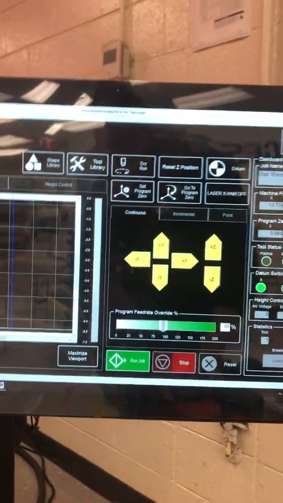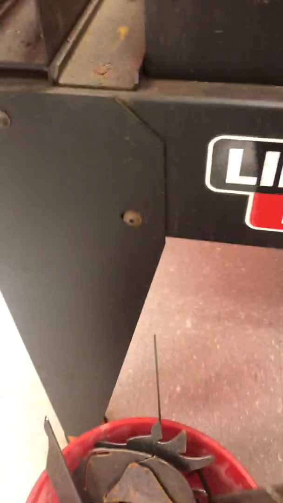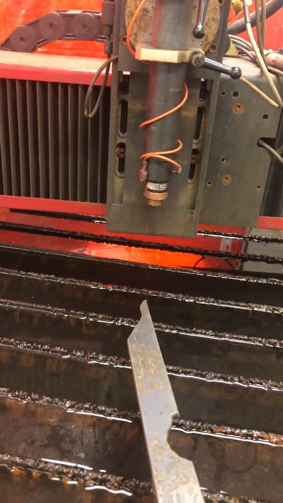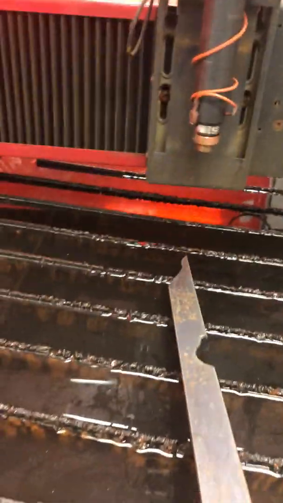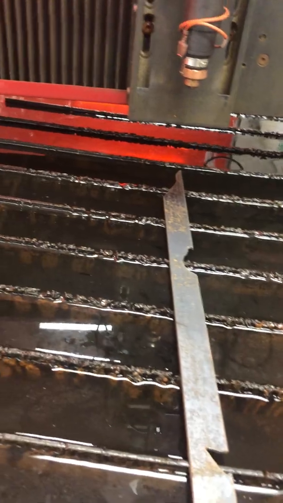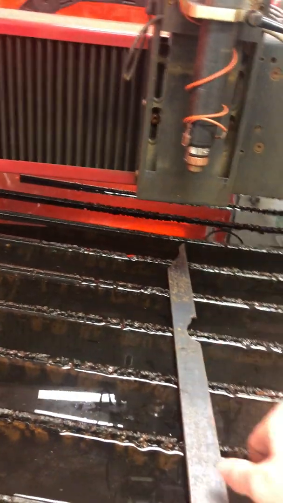The only difference is, whenever you're doing this, grab a flat piece of metal with not many holes in it. You may have to stand by here and do it. I also explained how the ohmic cap sensing works. As it's going along, you're going to take this piece of metal and lay it under it, do not touch it, but the torch is going to come down and touch that metal.